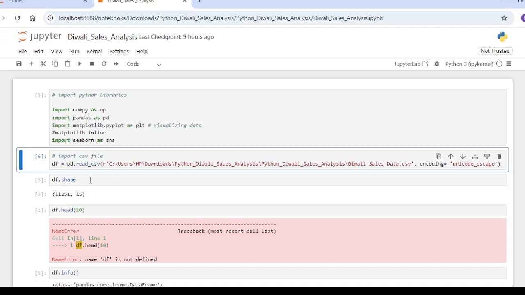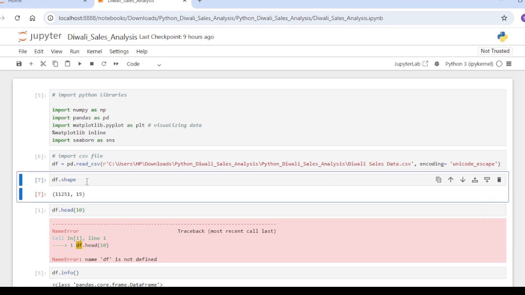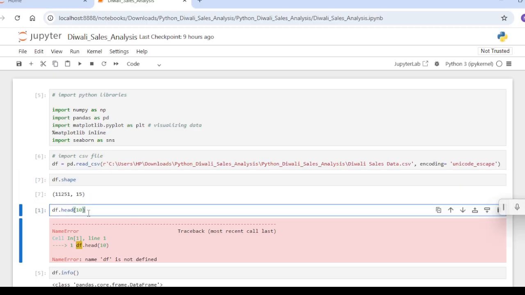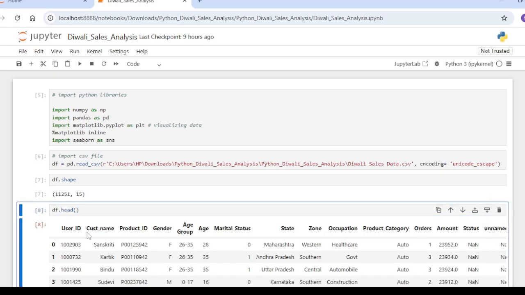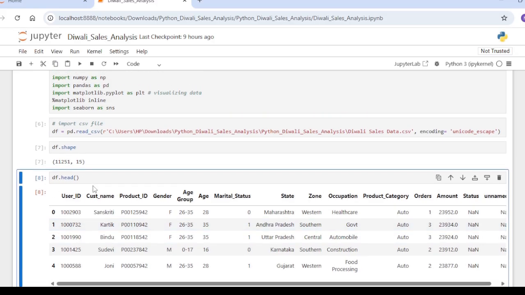And now we check our df, and enter. So this is our columns and rows, and this is our head, where df is a data frame and head.